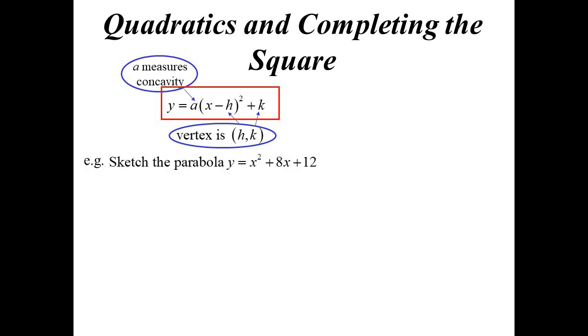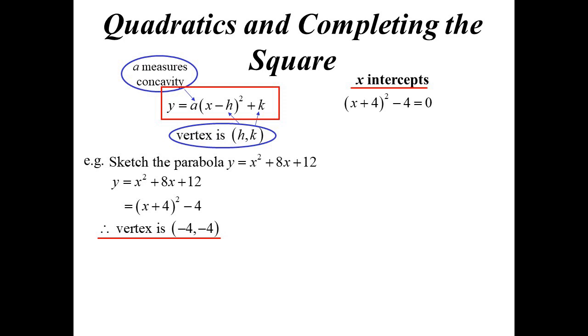Same example as yesterday: x squared plus 8x plus 12. How would I have done it using this idea? If I complete the square, well, I know the coefficient of x is 8. When I complete the square, it will be factorised to get half of that coefficient. So I know it's going to be (x plus 4) squared. But when I expand that out, I don't get 12, I get 16. So I have to subtract 4 to balance it out. So I can now read off straight away that the vertex is (minus 4, minus 4). Right? Because it's x minus the x value of the vertex, and then the constant number gives me the y value of the vertex. So there's (minus 4, minus 4).